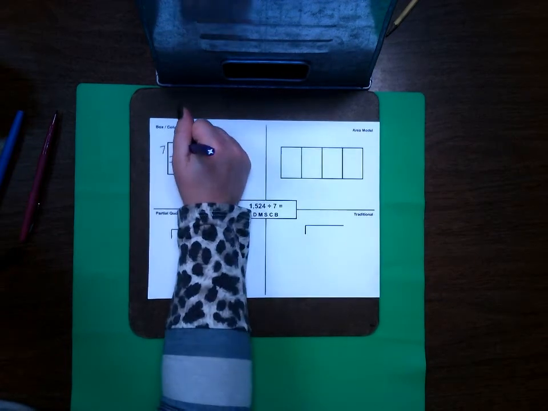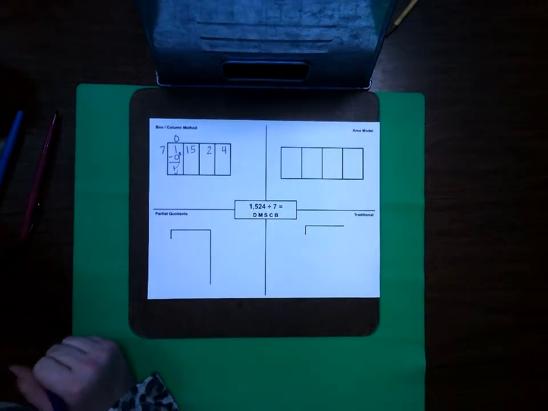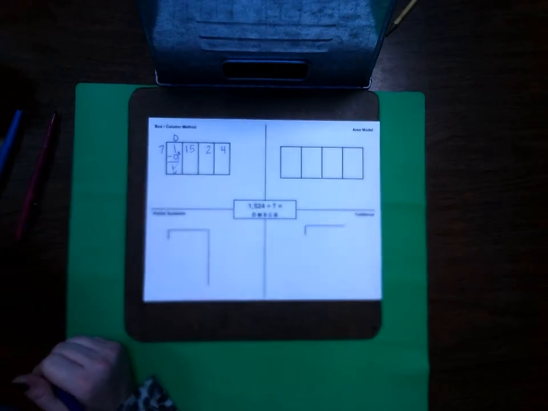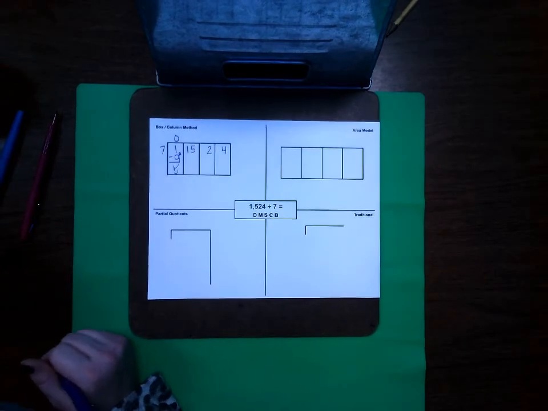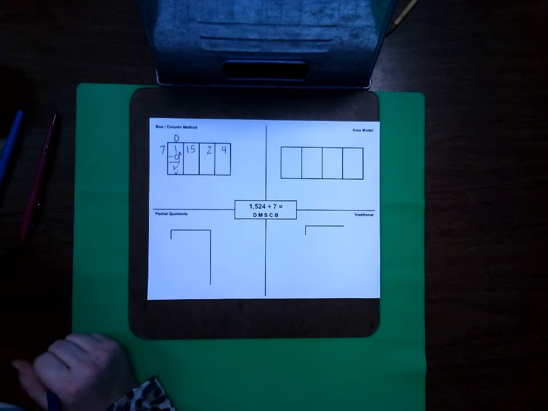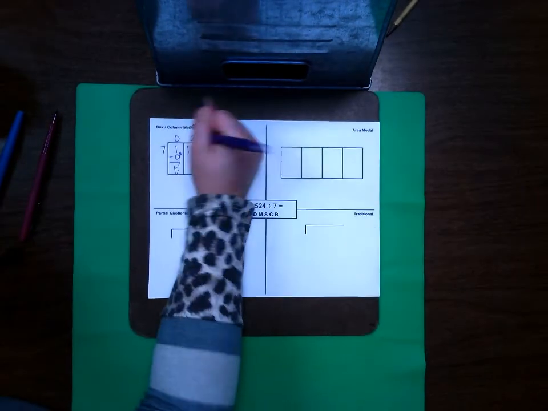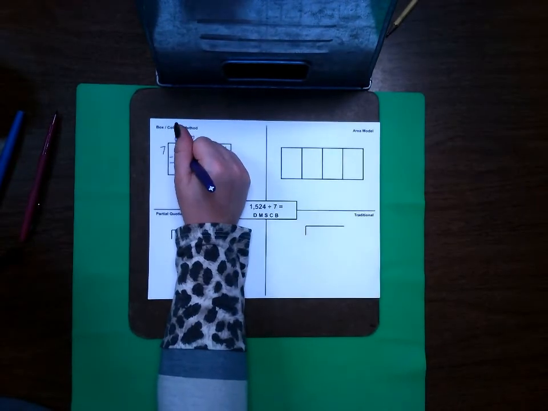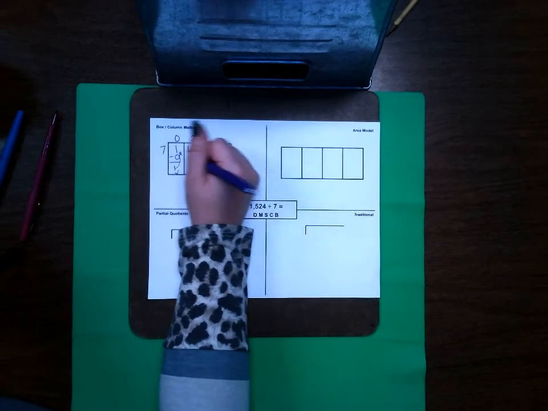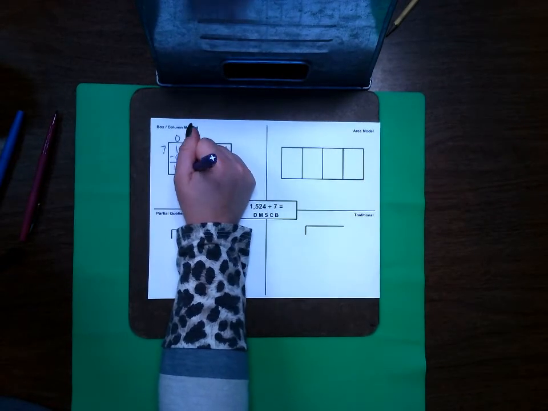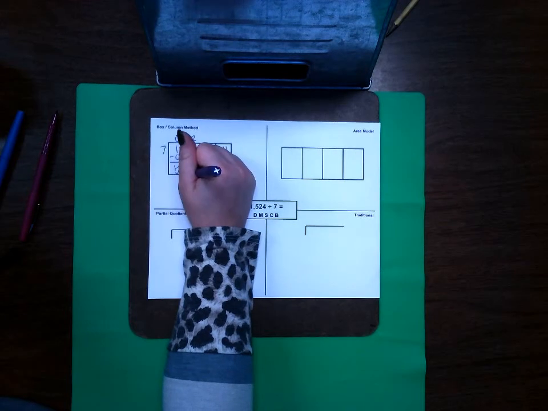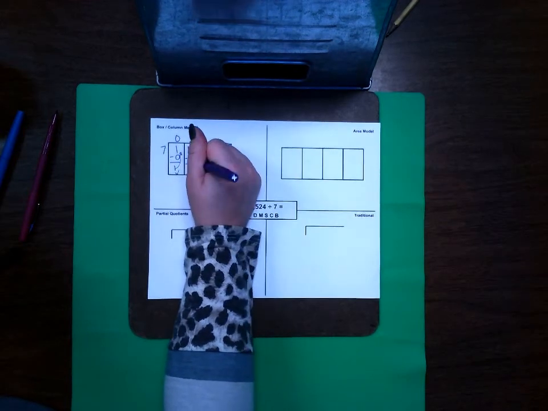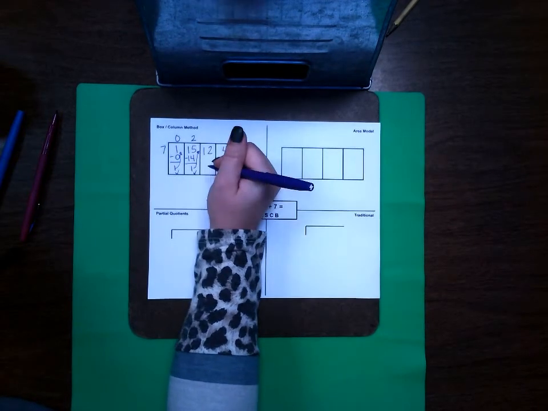And I bring it up to join my 5. So now I have 15 M&Ms. And if I divide them between 7 friends, how many M&Ms do each of my friends get? Well, they're each going to get 2 because 2 times 7 is 14. And then I'm going to subtract, and I have 1 left. Is 1 smaller than 7? Yes, it is. I'm going to bring my 1 up to join the 2.